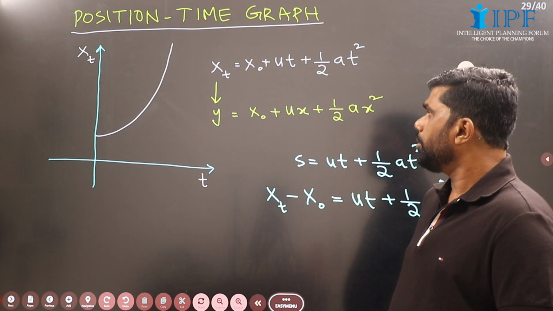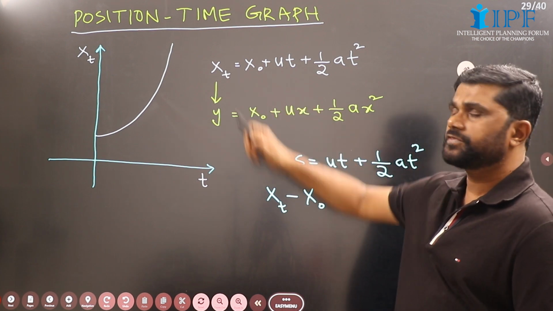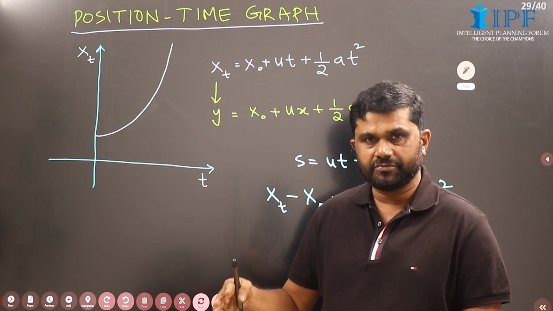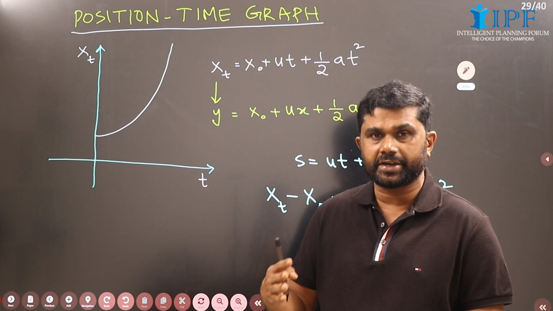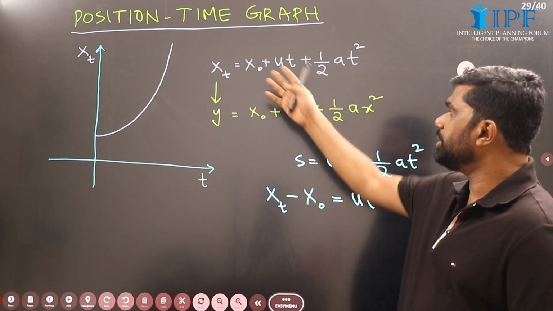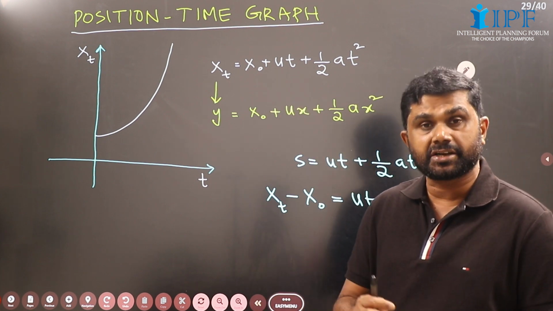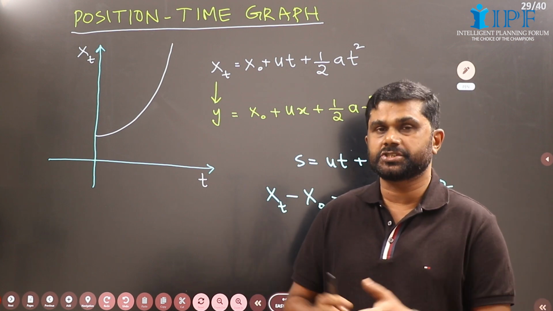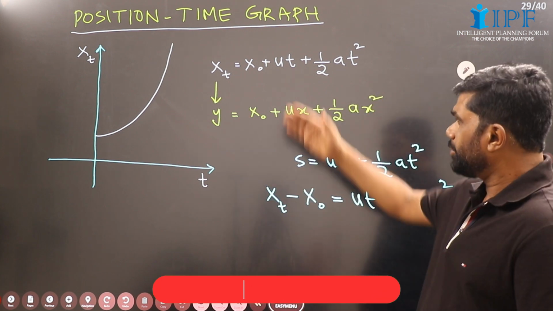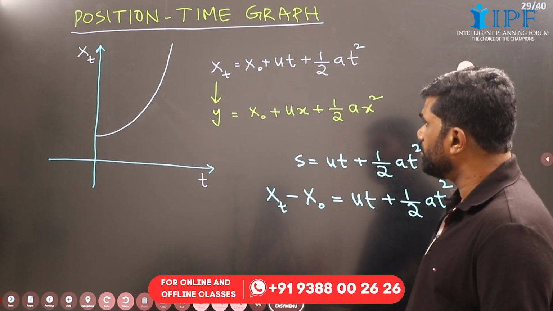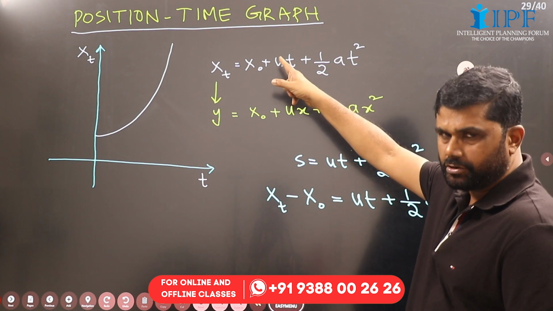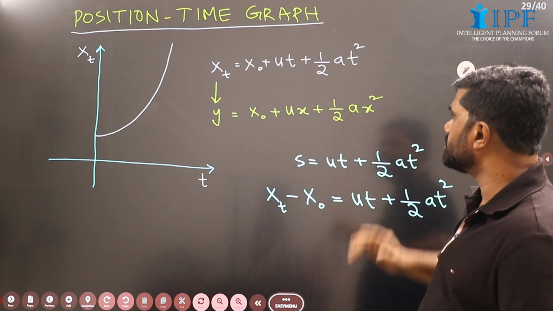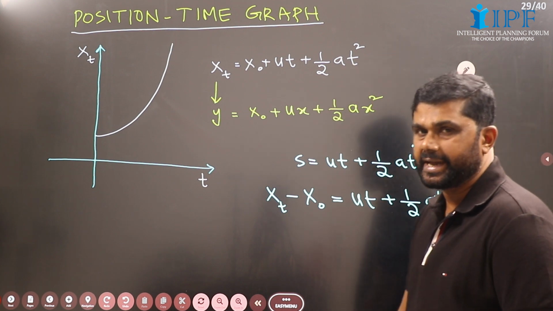Okay, now see, this x_t, or the position after a time t, is a variable to be plotted along the y-axis. So let us replace it by y. x0 is the position from where the body has started its motion. Once the motion is started, its initial position cannot be changed, so it is a constant. So x0 we will write as x0 itself. Then u, initial velocity, is also a constant. t is the quantity plotted along the x-axis. a by 2 is a constant. t again we have to replace by x.